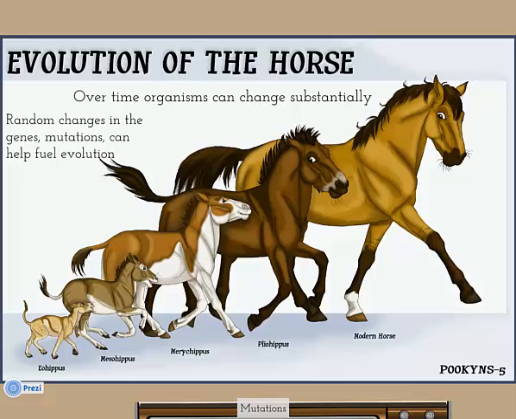large. Now, another possibility, if we go back to Eohippus, is that there was a mutation or change in the genes in this organism. It was a random fluke event, and the offspring that carried this fluke event in the gene was more successful than the normal ones. And so its genes were passed on.